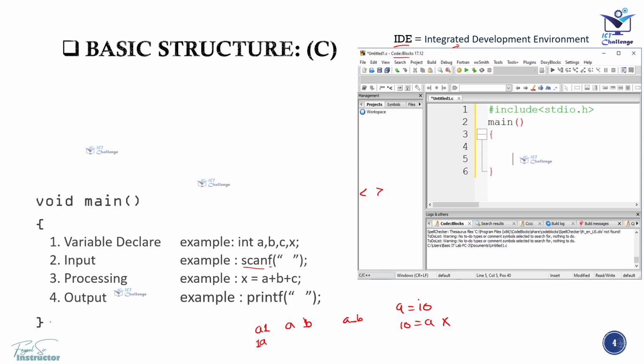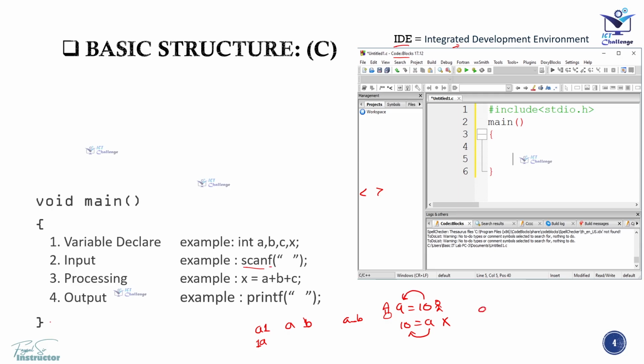Why? Because in C programming always the value of the right side will be kept in the variable on the left side. That means if you consider this variable as a home and this 10 is a human being, a human being can live inside of this house, but a home cannot live inside a human being, right? So always remember that you have to use the variable name on your left side, and the right side should be the value of this variable.